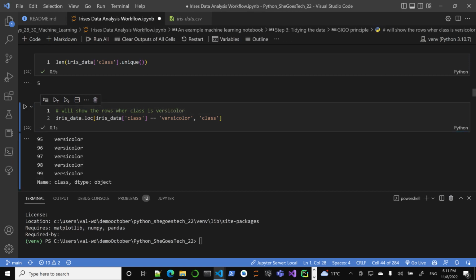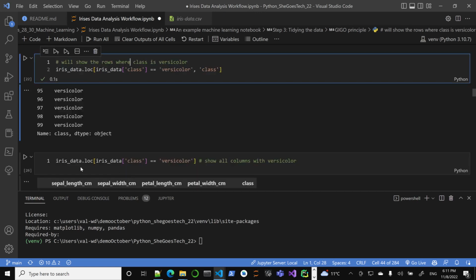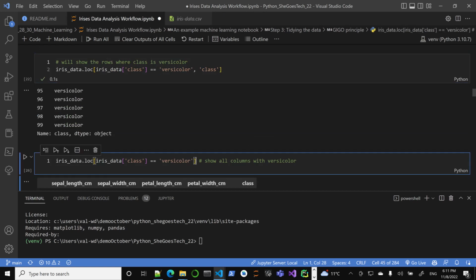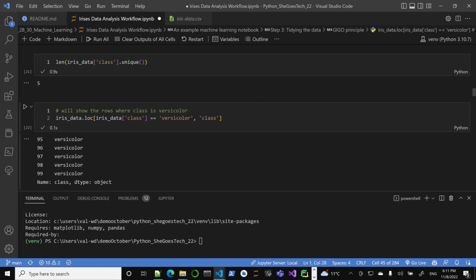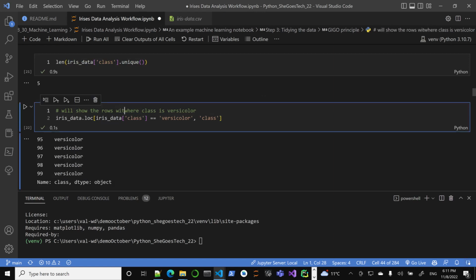And also I got class where class is versicolor, which we already did. So this will show you all columns, while this just shows the single class column, the rows where class is versicolor.